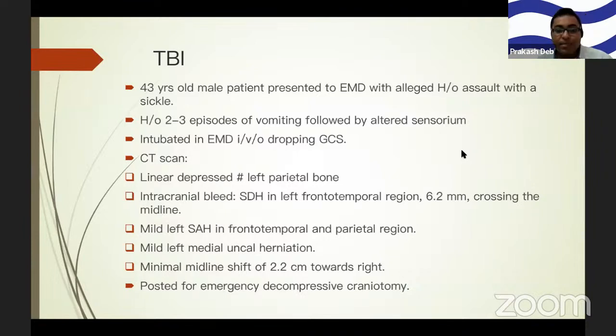So in this case, we should start with hypertonic saline, and you can use mannitol, and you should start reducing this. And for maintenance, you can use normal saline rather than Ringer's lactate, which has a sodium content slightly lower than this and is considered to be hypotonic. So preferably, you should go in that way.